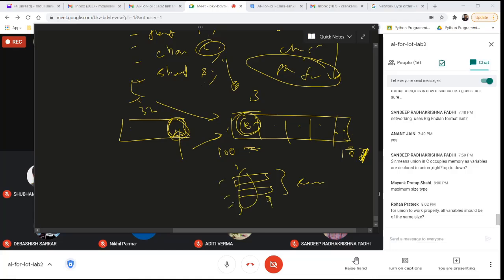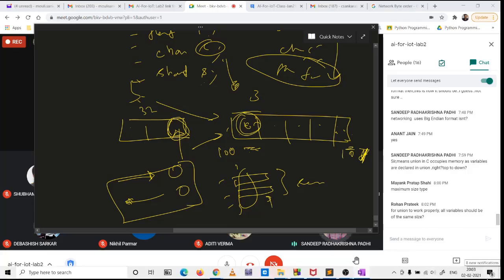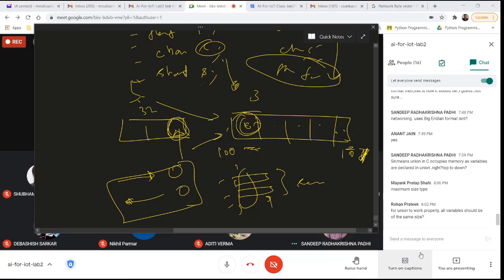The language does not prevent you, and it will work properly as long as what you store is what you get back. If you store a lower value, you have to read the lower value. That is fine, but if you expect it to hold multiple values at the same time, there is likely to be some problem. You need to be careful. It's very dicey. Yes, please go ahead.